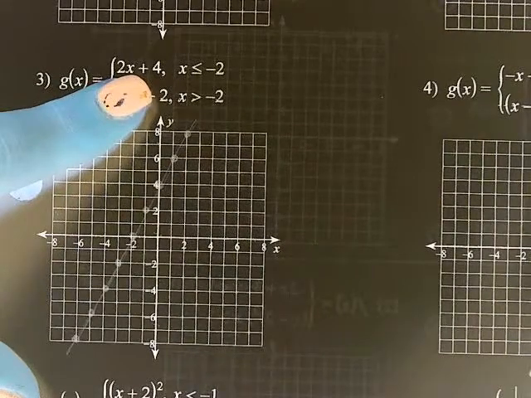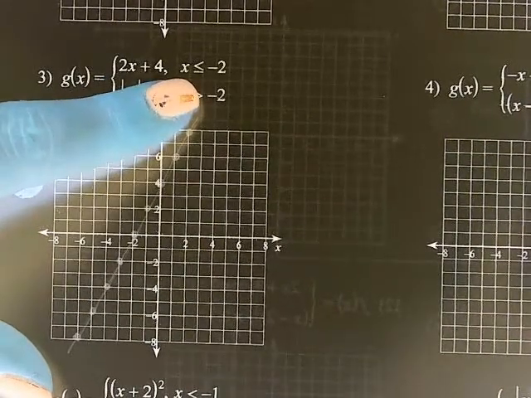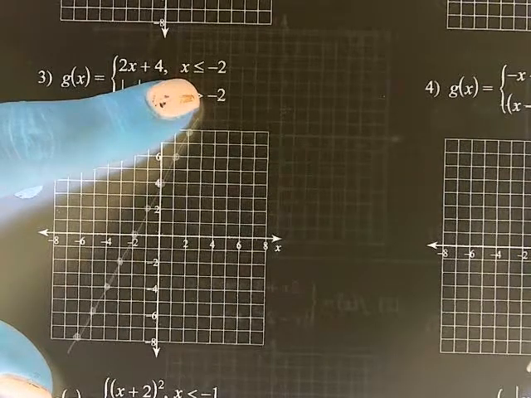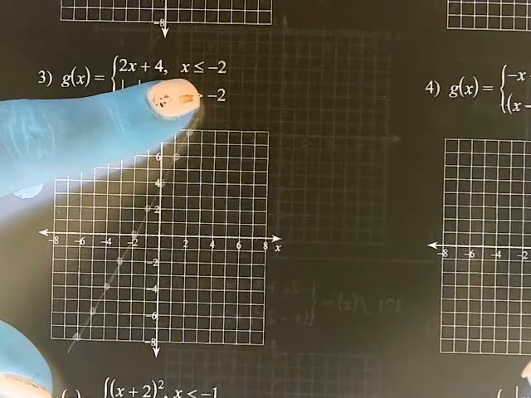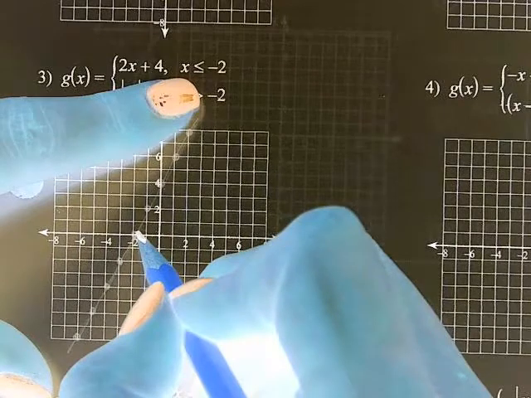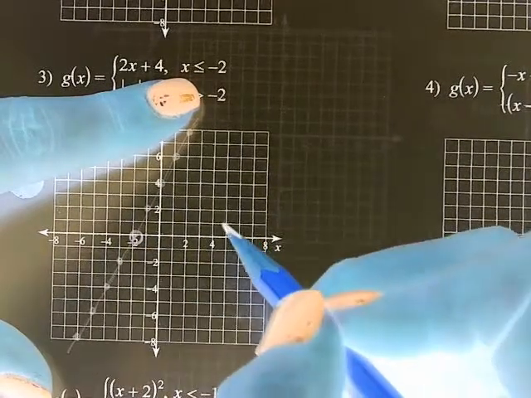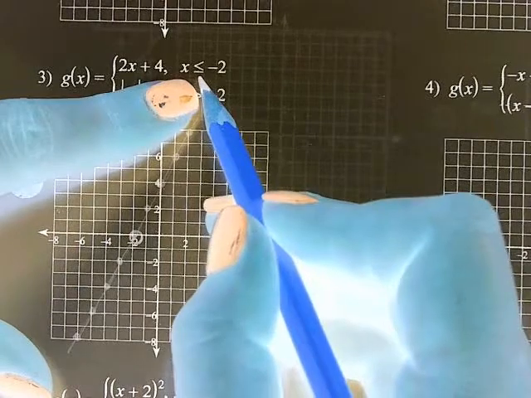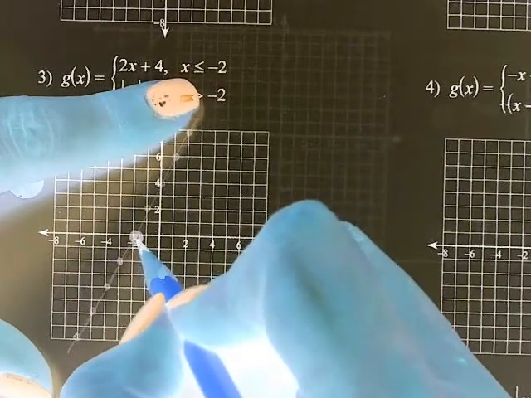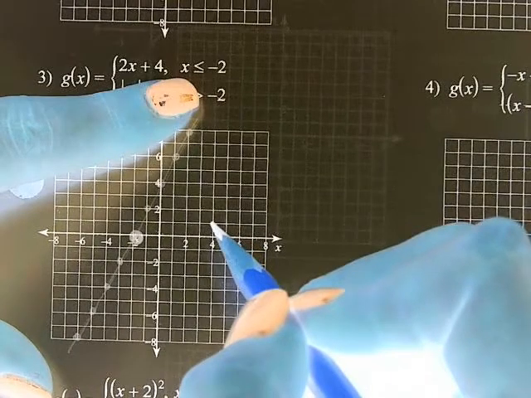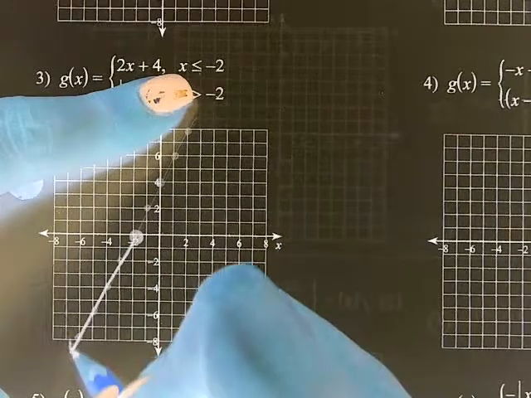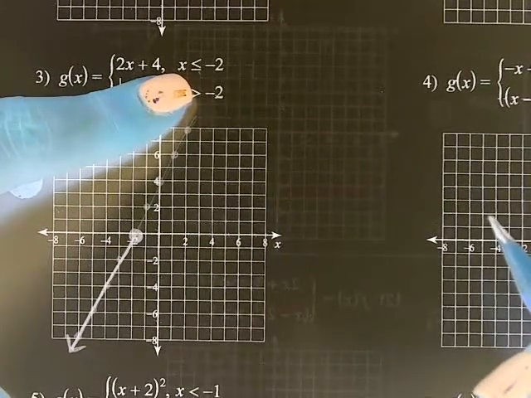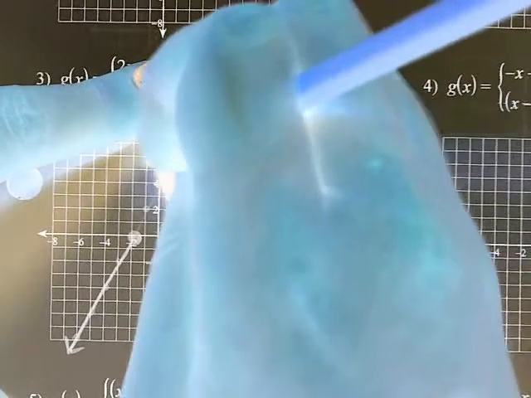And it says that I'm keeping the part that is less than or equal to -2. So what do I do? I find where the x value is -2. I put a circle there. Do I fill in the circle or not? I fill it in because this is equal to. And then I'm keeping all the numbers less than that, so which direction do I go? Left, and the arrow points left. So I go to the left. I make it dark. And then what do I do with the rest? I erase it. Okay.